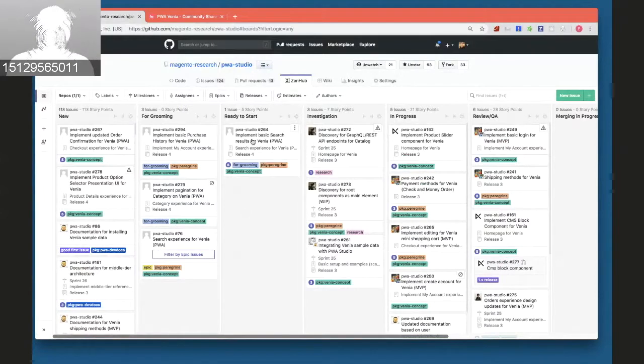And so we're still going to bound ourselves by the sprints, still have the cadence and the ceremonies that we do, but we want to make these a bit more autonomous than where we were before. It worked quite well, but with the scale that we're continuing to get, many thanks to the folks here, but also with the rise and the inclusion of a feature team that's going to be joining us here internally in a week. This will help us quite a bit.